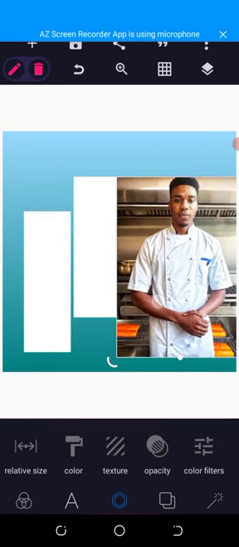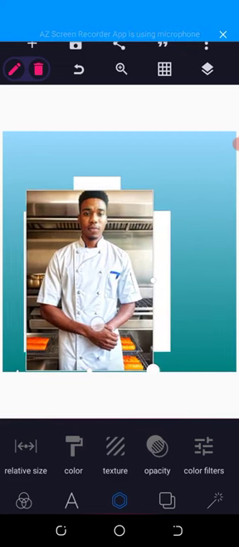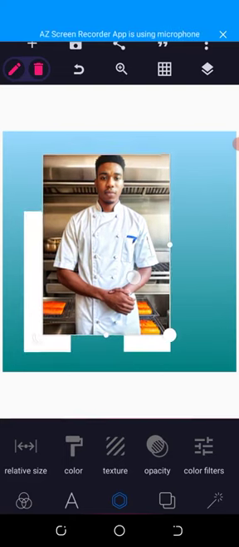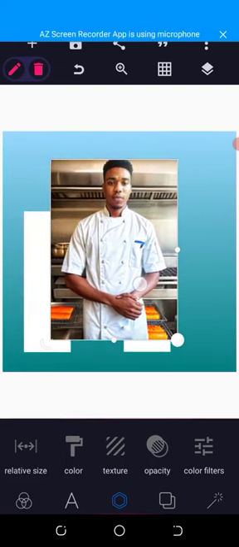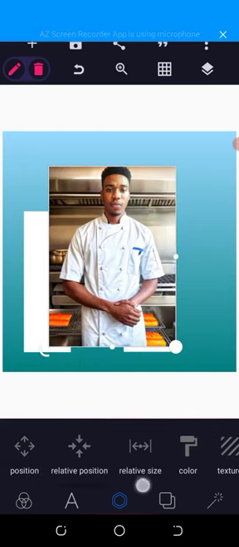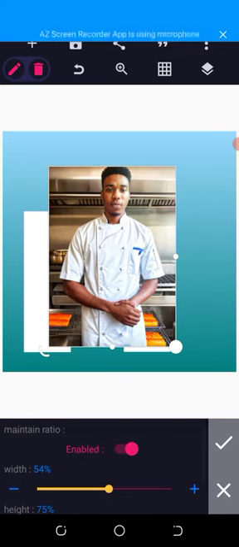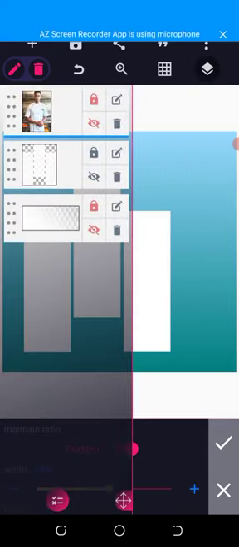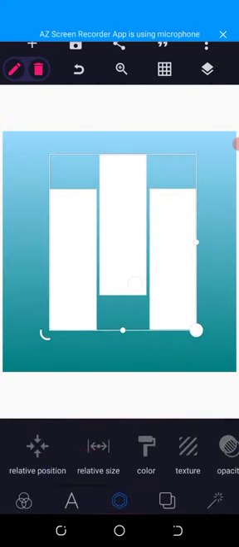Now, if you look at it, they are not the same size. This one is longer than it and is not as wide as it is. So what do we do? It's just a matter of racking your brain or using your common sense. You see this image here, let's go to size. Then you see the width is 54% and the height is 75. You can see that yourself. So just put it to mind, 5475. Okay, now hide it. Now let's make this one 5475.